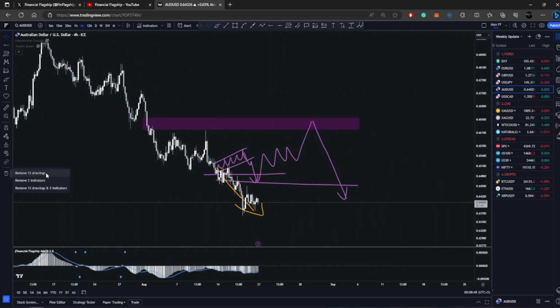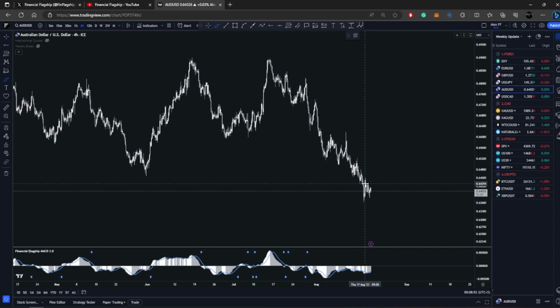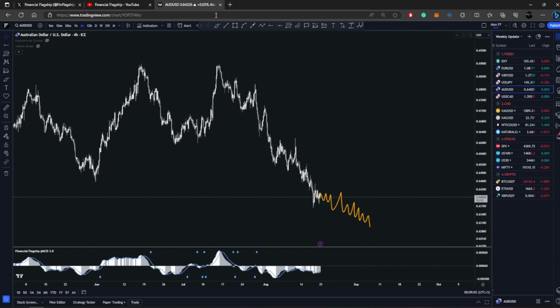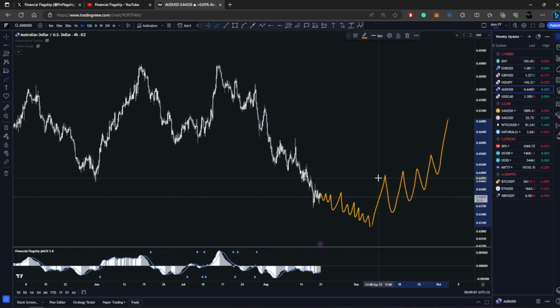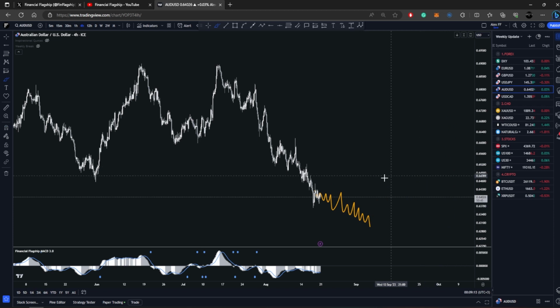So for this week, what I'm expecting for Australian dollar versus the US dollar, let the trend finish, let it drop. Even if it drops messy, don't do anything, don't sell, don't buy. If you're in the sales, take profits or take partial profits, because at some point I'm expecting here to make a consolidation, and then we will see if this will be a deeper correction for one more move towards the downside, or if this is the start of something towards the upside.